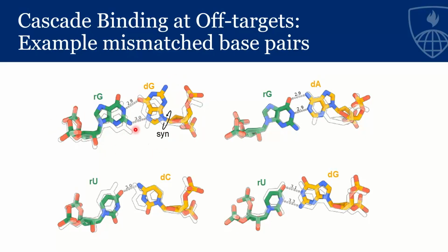So I'll just explain these figures. In the ghostly white thing in the background, that's the Watson-Crick base pair in the on-target structure. So that's what it looks like on the on-target structure. And then the colored base pairs, those are what we see in the mismatch. In each case, the green one is the RNA and the orange one is the DNA. So the green one is barely moving, and then the orange one is moving around a lot. So you see that the sequence changes. The white one here would have been a C, but it's really a G, and even here we get a spinning round of a base to a syn position. So it can actually form what is called a Hoogsteen base pair. We get helix widening over here. We get rearrangements. This is just a wobble base pair, and we get rearrangements here to form base pairs.